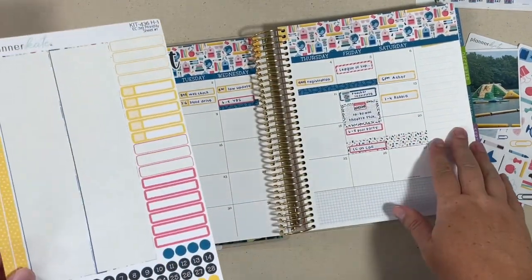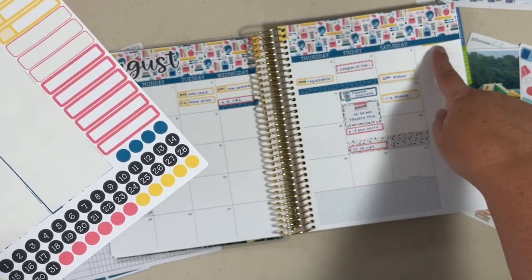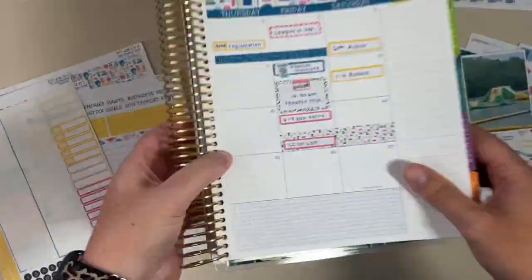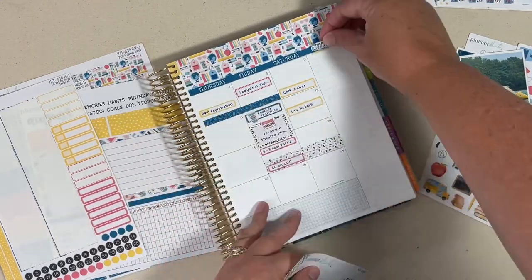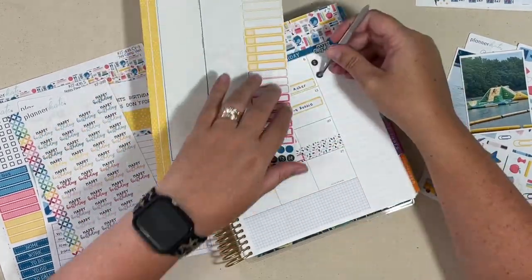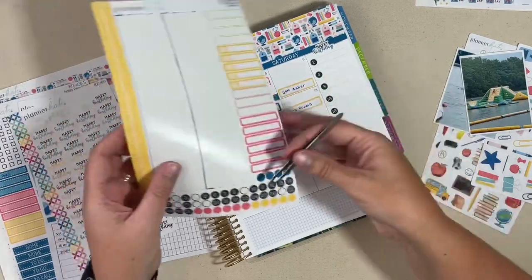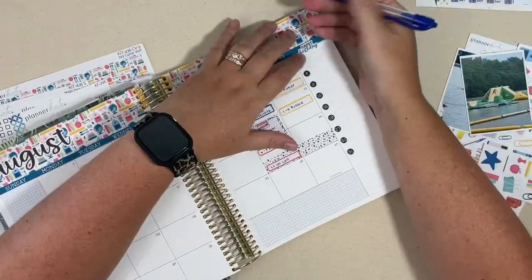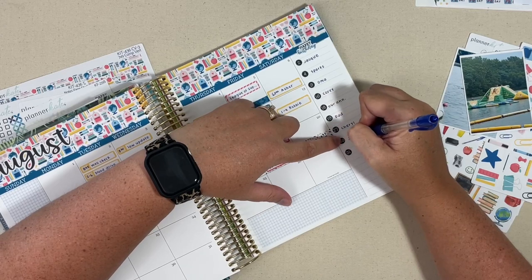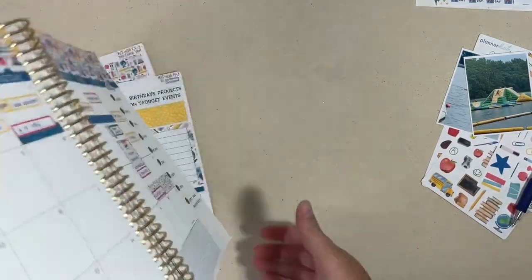Next up, I want to get this sidebar filled out, and I use these dates covers, not as date covers, but on the side to list birthdays and anniversaries. So I need to go ahead and get those down for the month. All right, got those birthdays down.